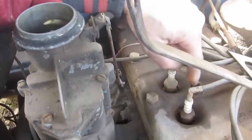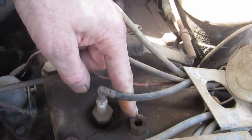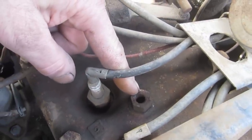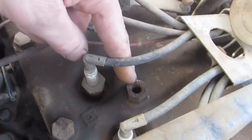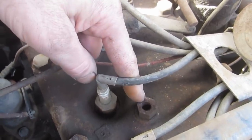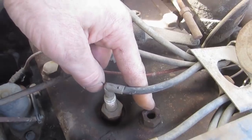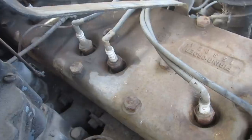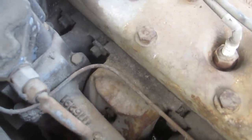Looks like we might have a problem here too. If that was a block heater, a pencil style block heater, that may intrude into the water jacket, so we'll have to check that out. If it's just broken off inside and it's not going to leak, then that's no big deal. Kind of a nice change from some of this shit that ends up here. Yeah, got a little work to do, but we'll get her.